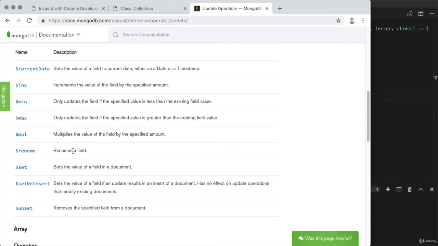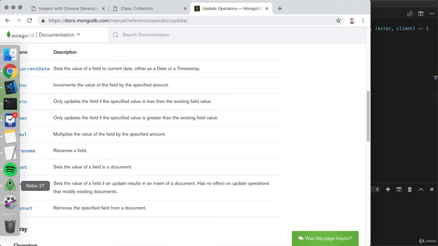We also have other ones that aren't quite as common, including things like increment, or $inc for short, which allows you to increment a number in a particular document. We could use this as an example to increment the age. So these are some of the various ways we can work with our documents, though in almost all cases, you'll be using set if you're trying to change the field value, which is the most common scenario. The second most common would be to use increment, so let's go ahead and explore that.